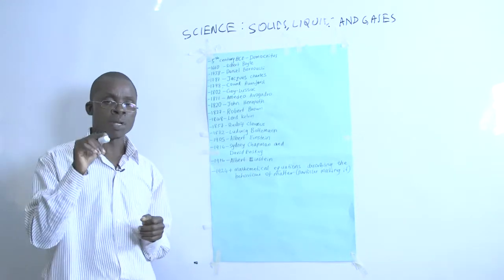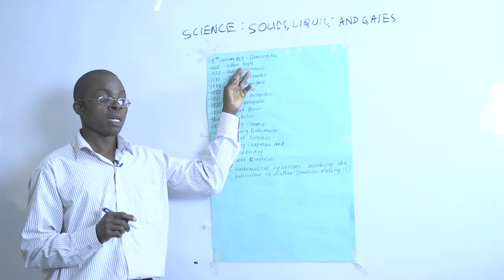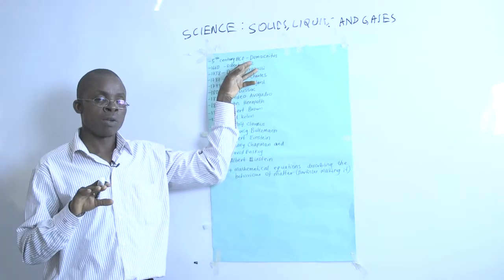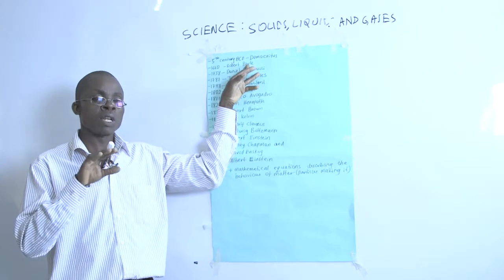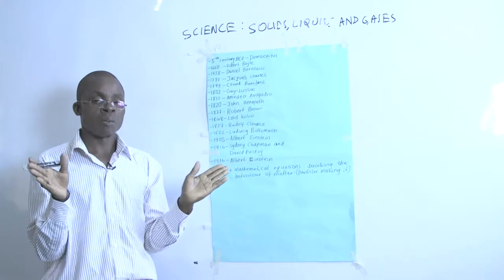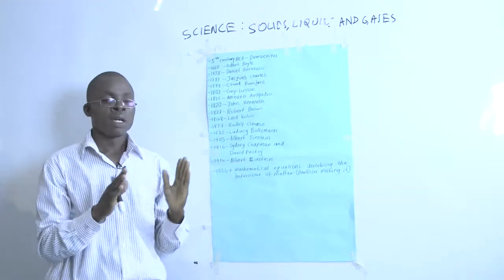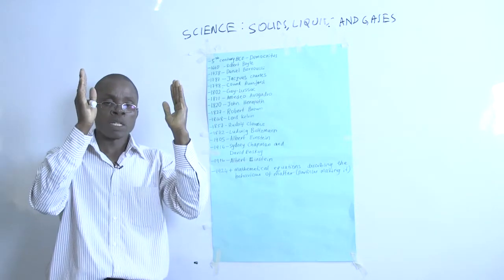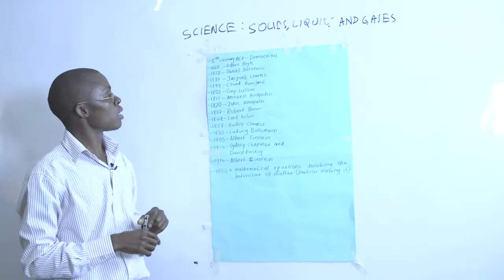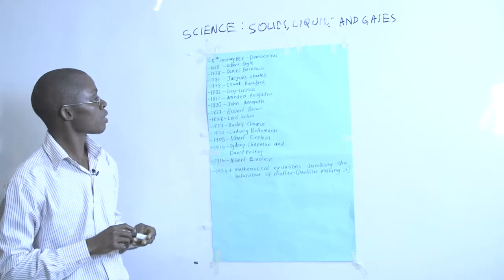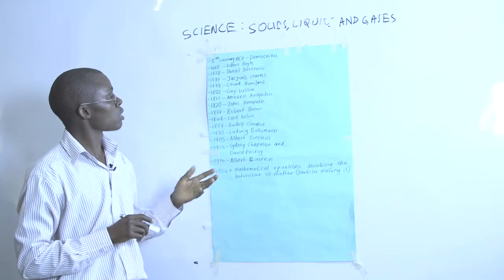This tells us that as you increase temperature, you increase volume. And as you reduce temperature, you reduce the volume. This is the opposite of Boyle's law, which told us that as you increase pressure, you reduce volume. You reduce pressure, you increase volume. So this one is directly opposite. Pressure goes high, volume goes down. But for Charles' law, temperature goes high, volume goes high. Temperature goes down, volume also goes down. So they are directly proportional, and Boyle's law is the opposite. So that is directly to do with the kinetic theory of matter, Charles' law and Boyle's law.